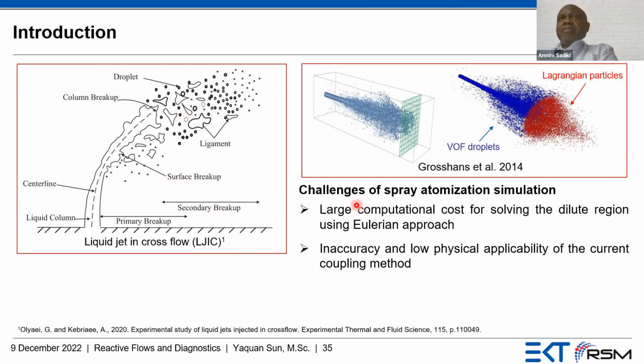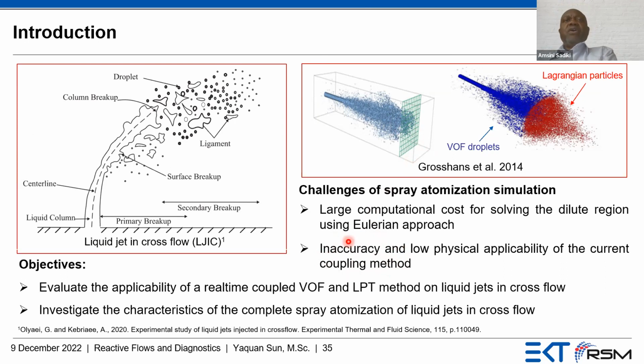So the idea, or the advantage of this, is to reduce the computation costs, because if we account for this VOF from the in-nozzle flow up to dilute spray, I think this will take a lot of time. And that is what we want to reduce, to say that we take only the time to carry out the VOF here, and then make a seamless transition to Lagrangian, where we can have a very coarse grid, and then we reduce the computation costs. And the question is how we can really validate this.